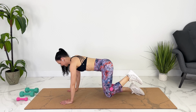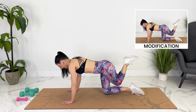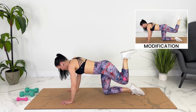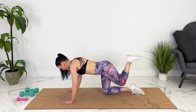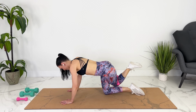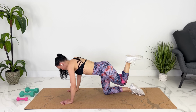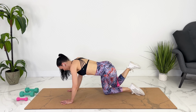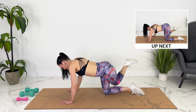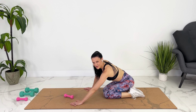Good, we can come up on both hands now. We're gonna cross over, squeeze your inner thighs, and then take that knee up and back. Squeezing both inner thighs as you cross. Last one. Good, release. Let's stretch out through our glutes just briefly before we switch to the other side.